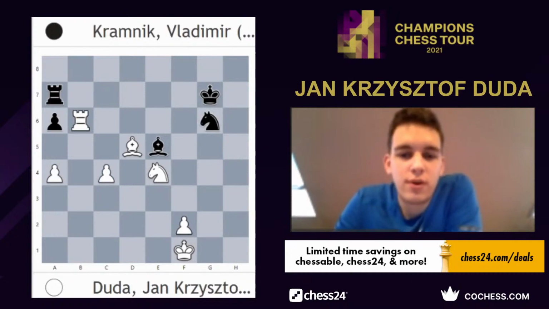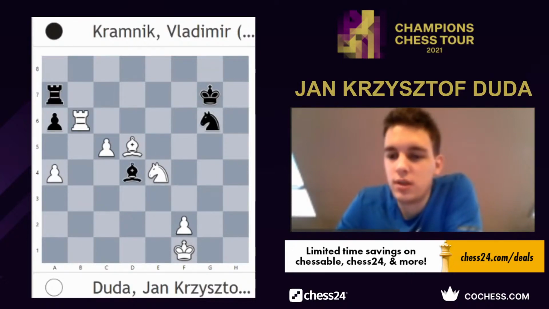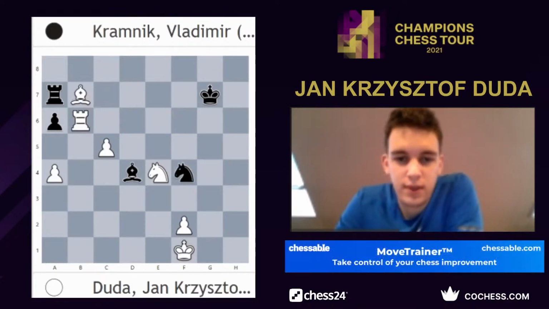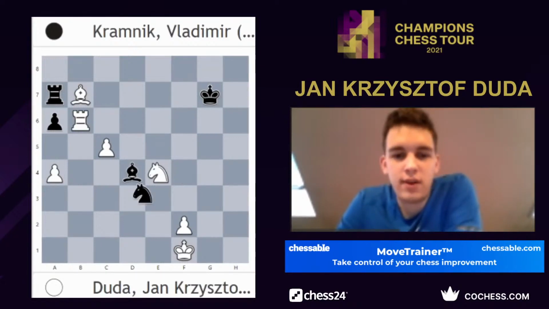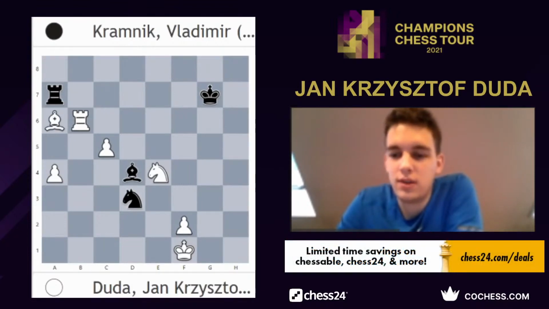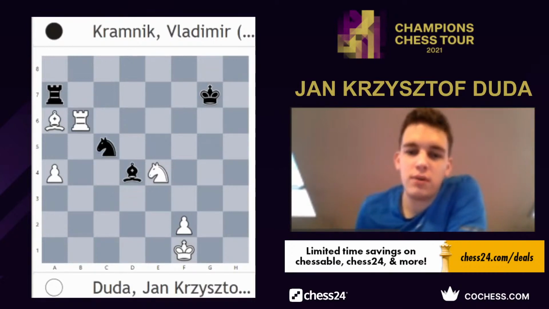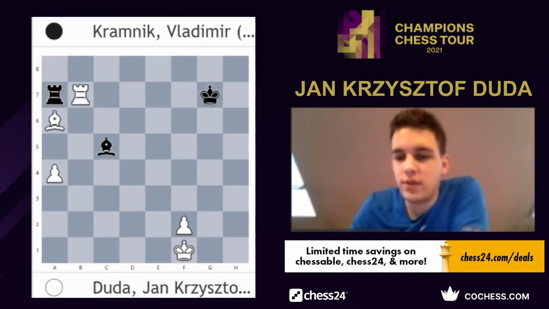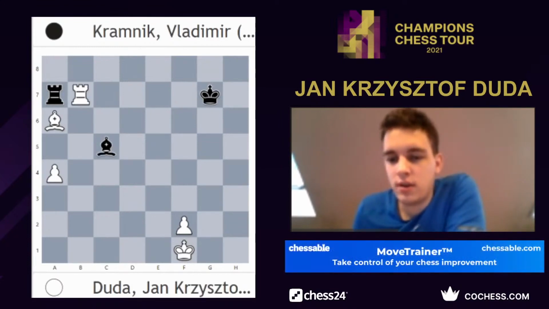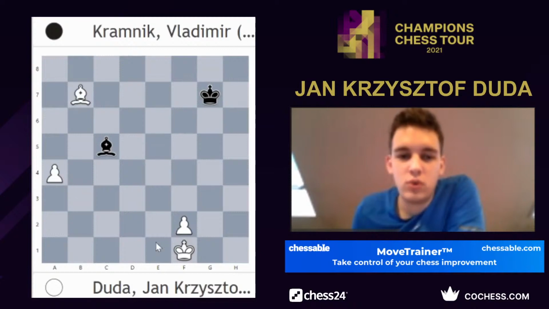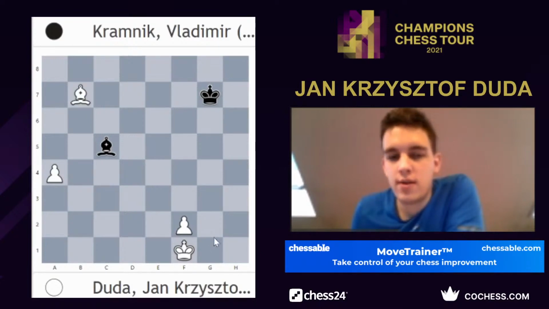Knight g6, c4, just pushing the pawn forward. Knight f4, bishop b7. And after knight d3, I played this because I had seen that after knight d3 there is bishop a6, which is winning. It is winning because if black plays knight takes c5, I just take, and rook b7 check is totally winning now because the two pawns are very far away from each other, and there is no idea of the wrong corner.